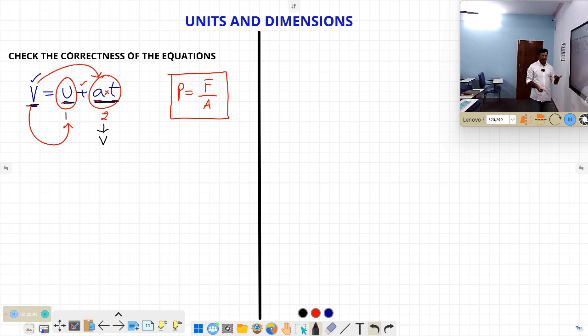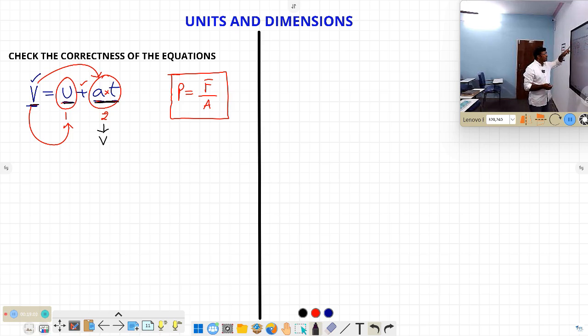According to our concept, any equation that is said to be correct means that for addition, subtraction or division, the physical quantities must be similar, the same kind. For example, if you are saying both the first term and the second term are correct, that means both are individually correct with a V.